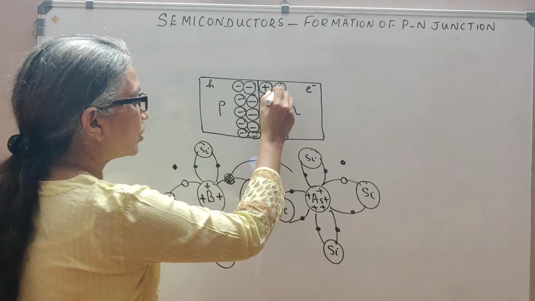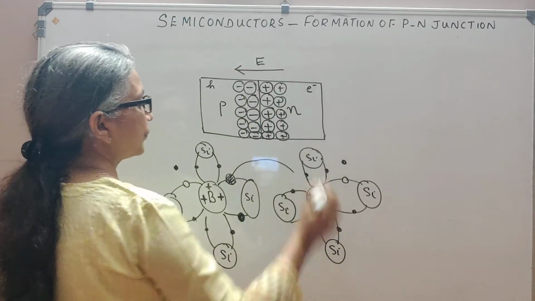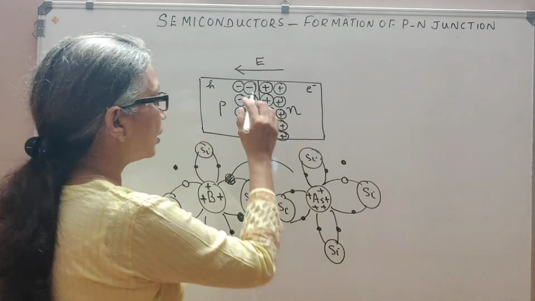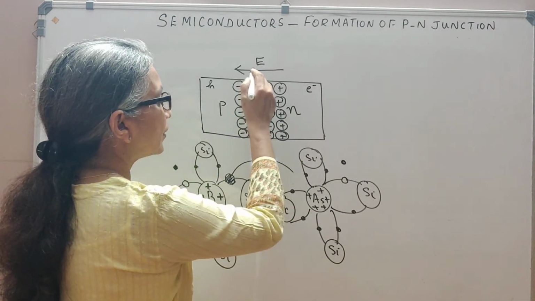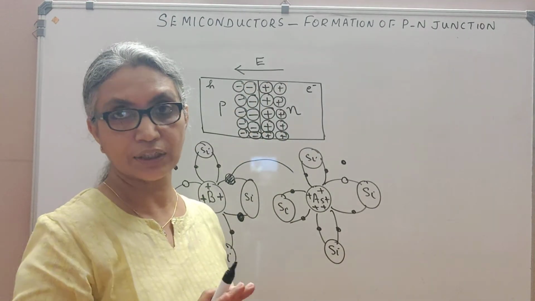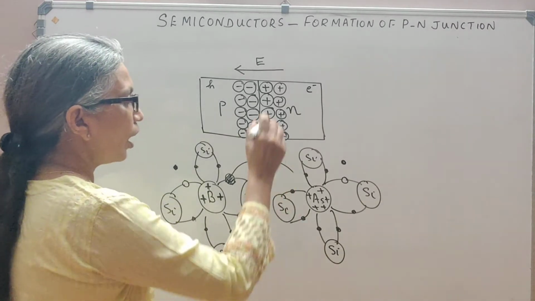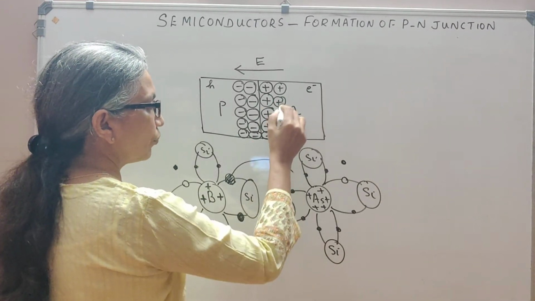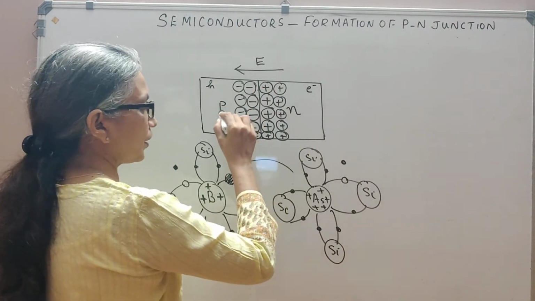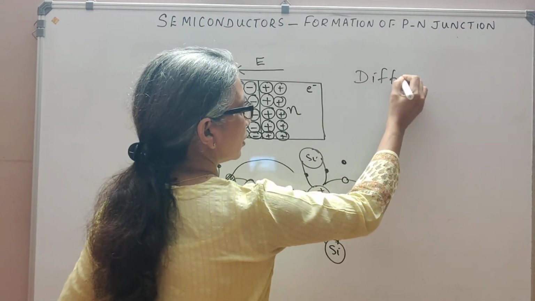Okay. Now, because there is positive and negative, you see it sets up an electric field. There is an electric field which is set up across the junction. This electric field is actually, see, if you look at the electric field, you know that the movement of electrons is always opposite to the electric field. So our majority carrier, when the majority carrier electron was crossing over from the N side to the P side, that current is called the diffusion current.